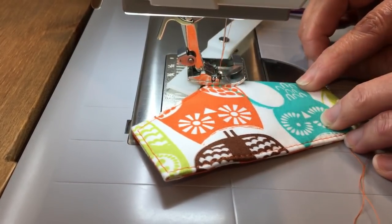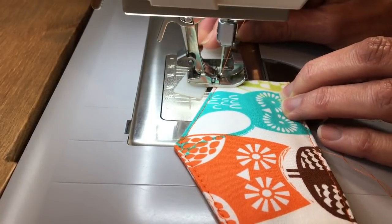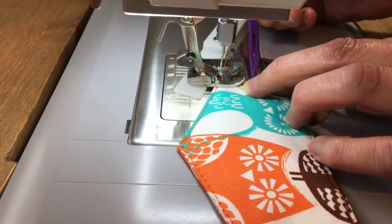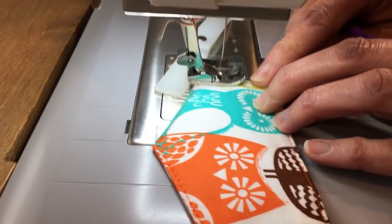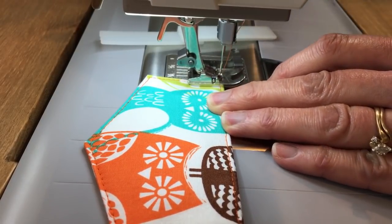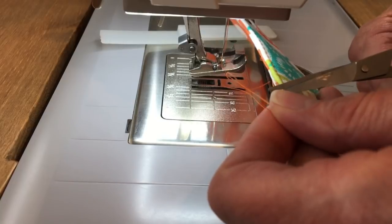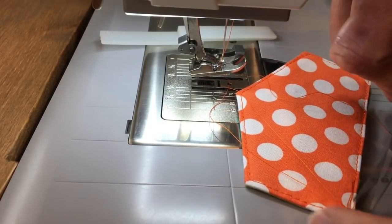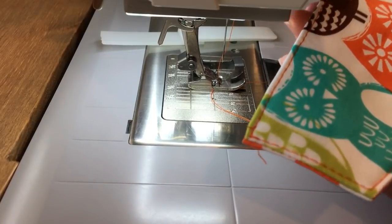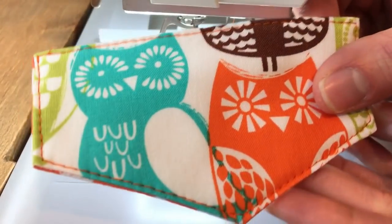Let's see, there we go. One more. There. And last one right here. I'm using my purple thing tool to kind of get my lining into shape where I want it. There we go, back stitch. All right, so I'm ready to clip all my threads. And then, there we go. So I have a nice flap with the top stitching all the way around. Same with this side. And so I think it looks pretty cute.